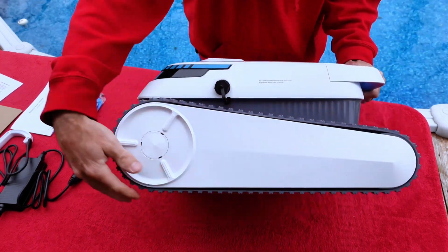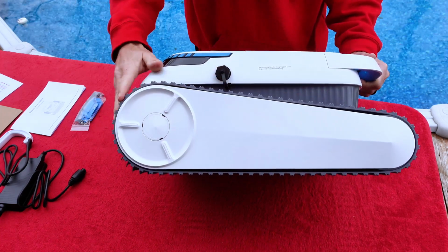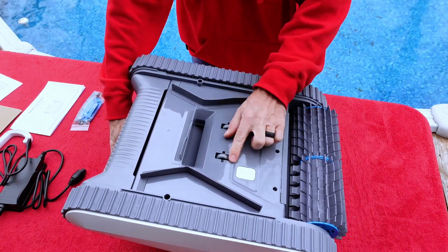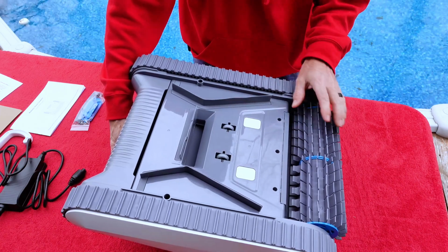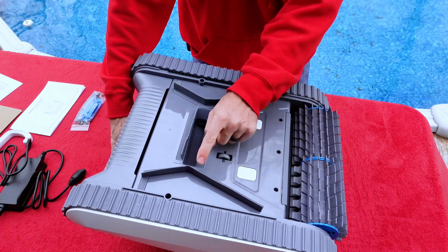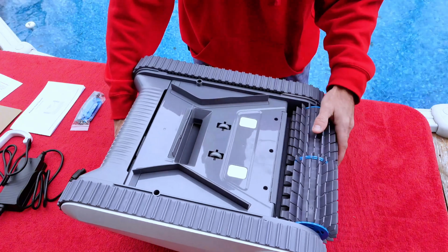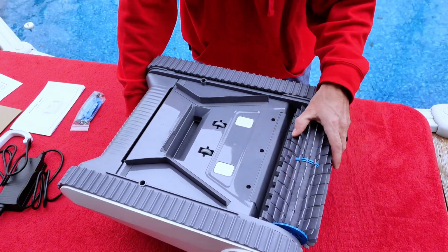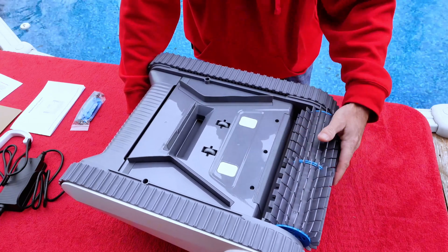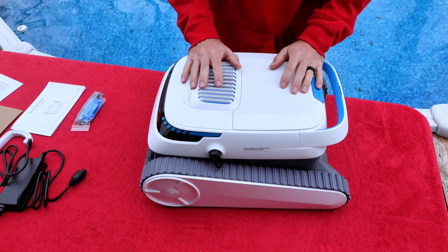Then you got your big tracks on both sides. You can take these off and clean these out like once a year if you want. This is the underneath side. A couple little wheels there to help it from getting stuck on anything at the bottom of your pool. This is where it sucks in all the dirt and grime. It's got these nice little channels here. With all the suction, it should suck it right into there. Two big cleaning wheels here on the front. You'll see when this is running, these are going to spin simultaneously to help it steer too. It's already fully charged, so let's drop it in the pool and see how this thing cleans.